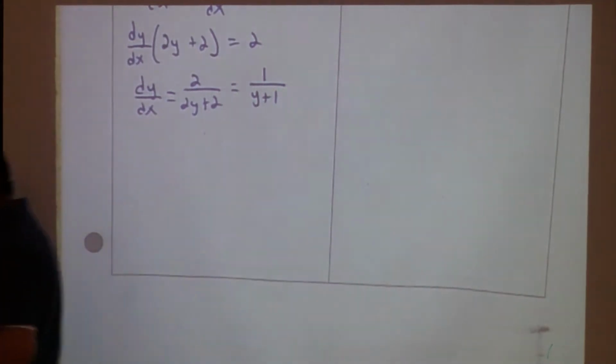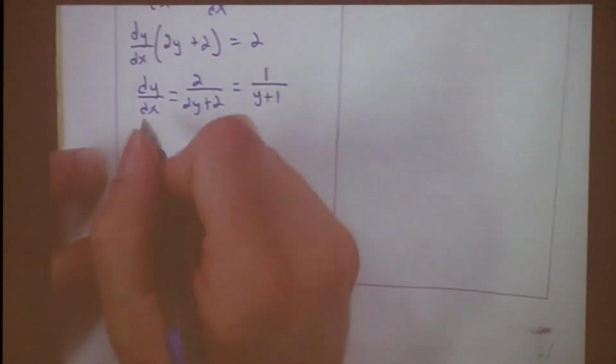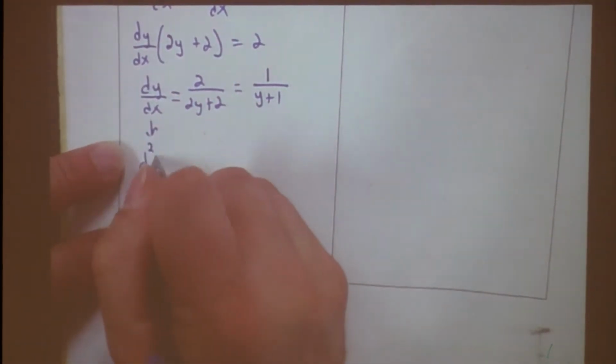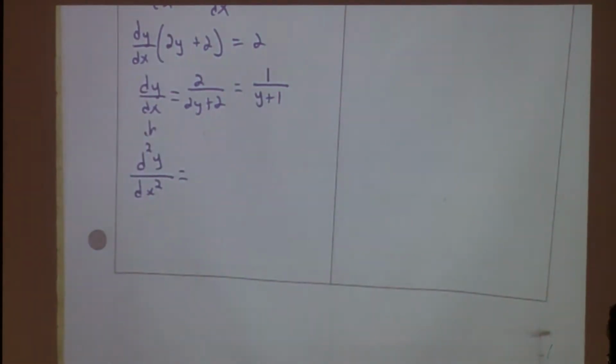If this is like me saying y prime is equal to 1 over y plus 1, what would I do when I wanted the second derivative? I would say y prime prime. If I get the derivative of the first derivative, it's the second derivative. And then I need to get the derivative of this by doing what? Quotient rule. You ready? Alright, here we go, second derivative. Super easy. Just remember the notation. Why so weird? Okay.